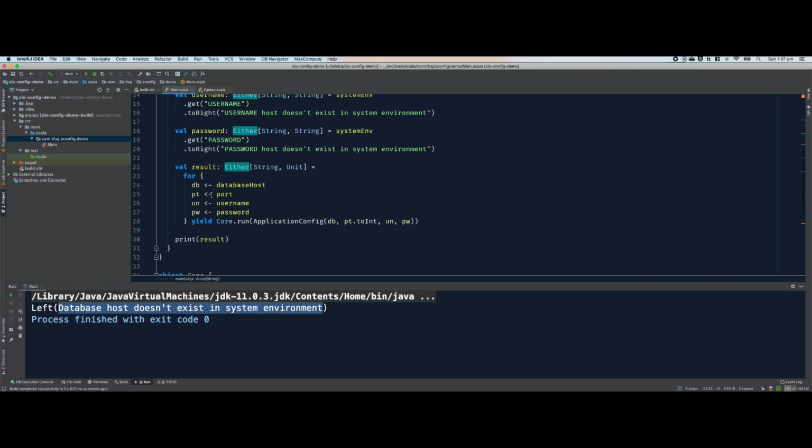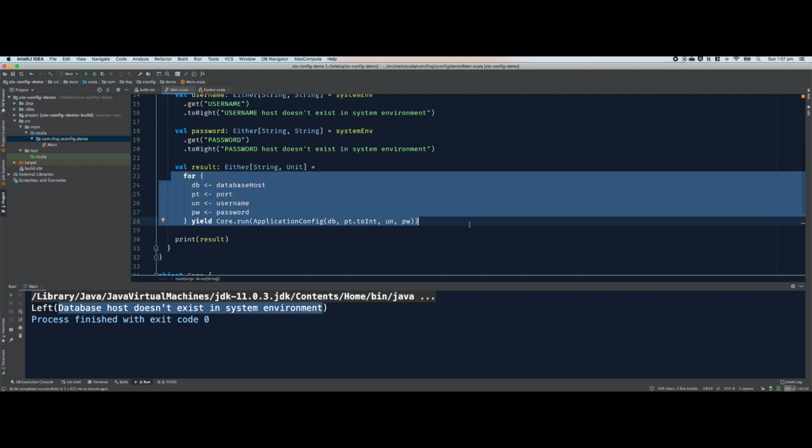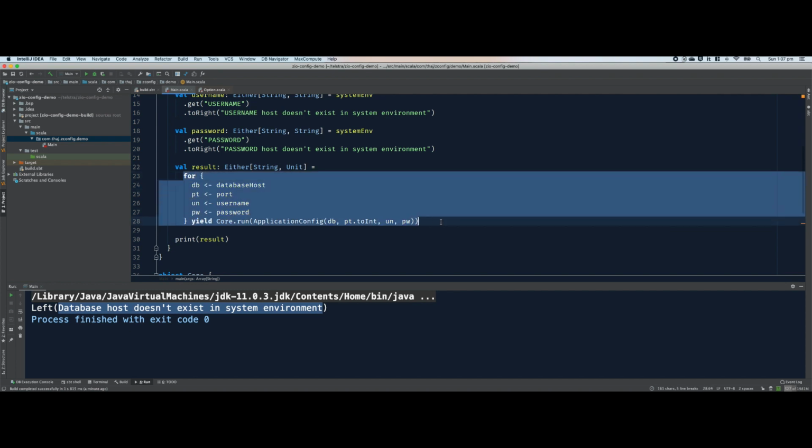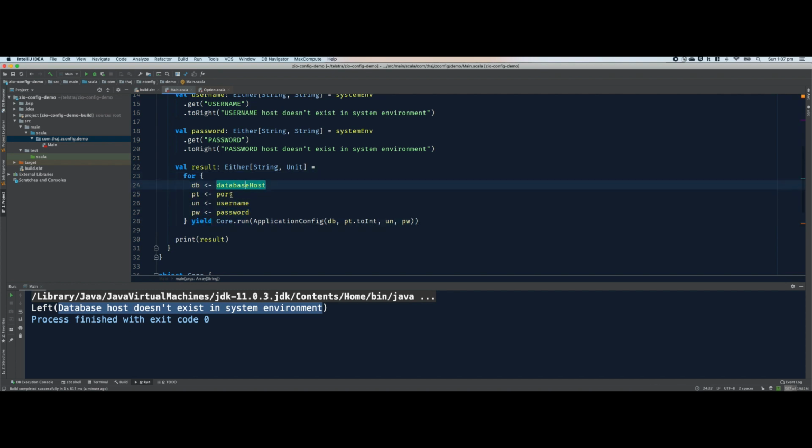Since we are using for comprehension, which is sort of a monadic characteristic of either, it's going to fail fast. With for comprehension, it's almost impossible for you to accumulate all of these errors because unwrapping port is going to happen only if unwrapping database host is a success. So for comprehension doesn't work here.